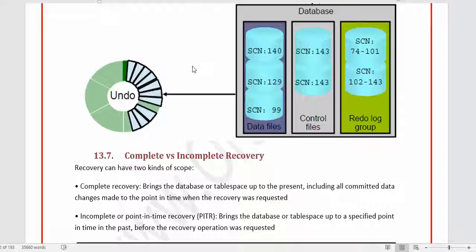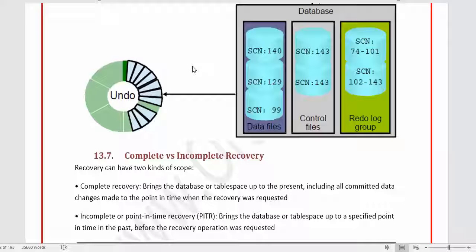So the question is, why is the SCN number not updated in the data files for the transactions? The reason is that updating the SCN numbers in the data files is asynchronous. That means only when DB writer writes the transaction information into your data files is the SCN number updated in the data files. As soon as the SCN number is changed, it is updated in the control file and redo log file, but the same SCN number is not available in the data file. It will be available only after the DB writer writes the transaction into the data file.